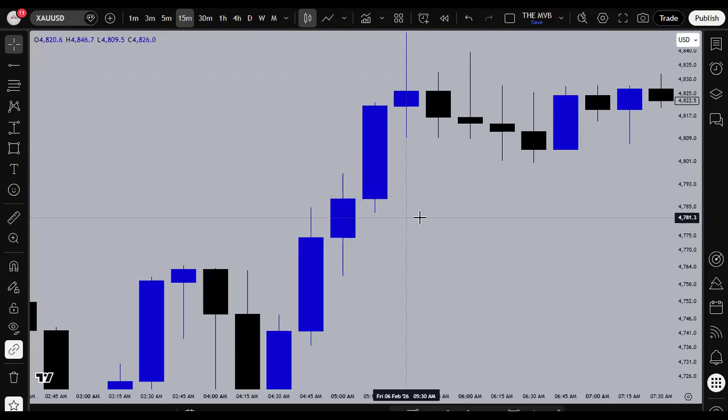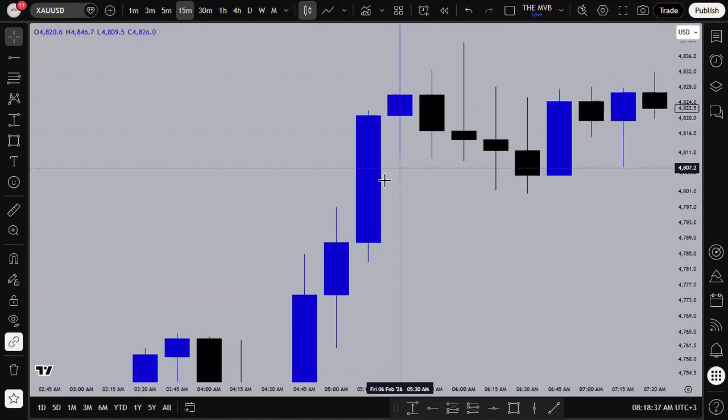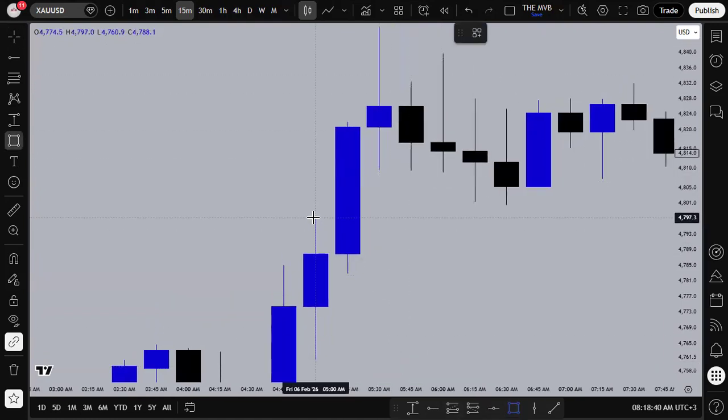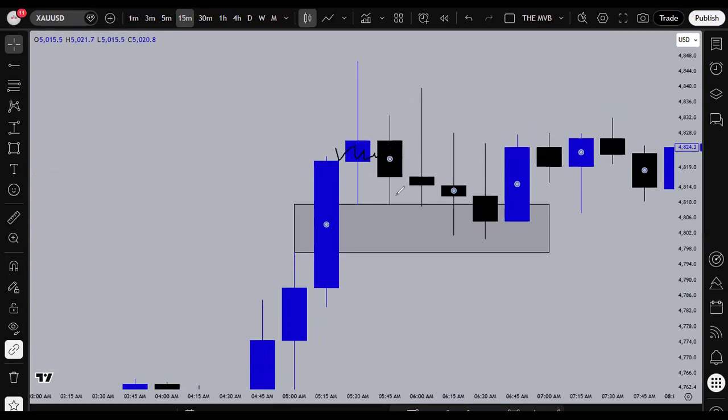Let me show you another example. All right, look at this one. This one is the best example. Look at this one. We have the first candle, the second candle, and the third candle here. But we have this fair value gap in which price respected it perfectly. Why? Because the third candle was small, meaning there was a consolidation around this candle here. We had a consolidation, and then we had a manipulation entering our fair value gap, and then distribution.